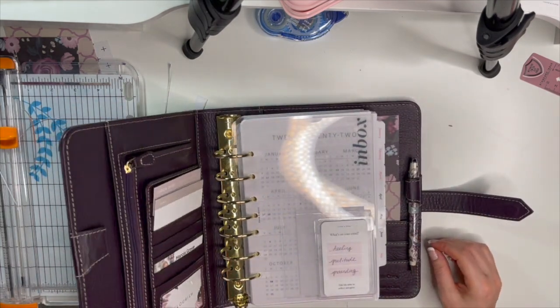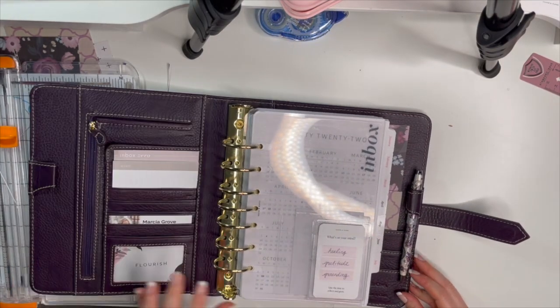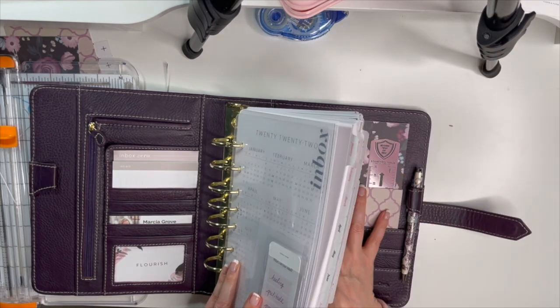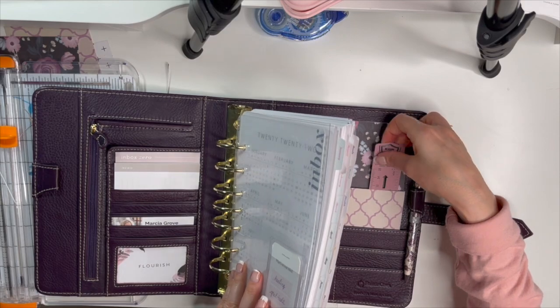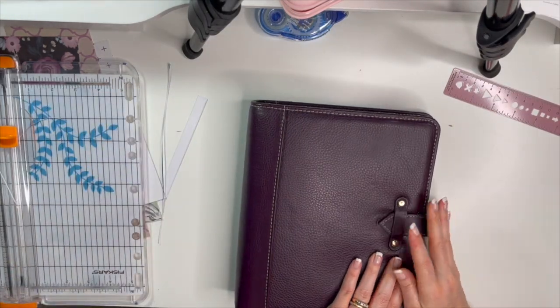All right, that's my DIY. I like it. I like how that peeks out, and then my ruler will probably go in there as well. So then everything is just neat and pretty, and everything has a home. That's the goal.